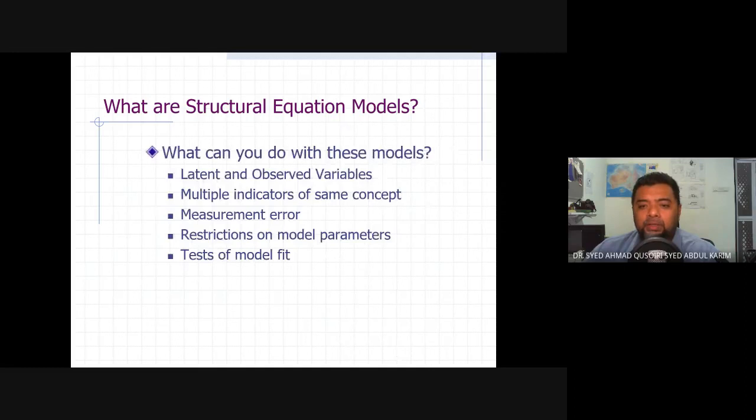So what can you do with this model? Latent and observed variables. If you want to see how the independent variable affects the dependent variable, you can do that with this model. Multiple indicators of the same concept, measurement of the errors, restriction on model parameters, and best of all, the test of model fit.